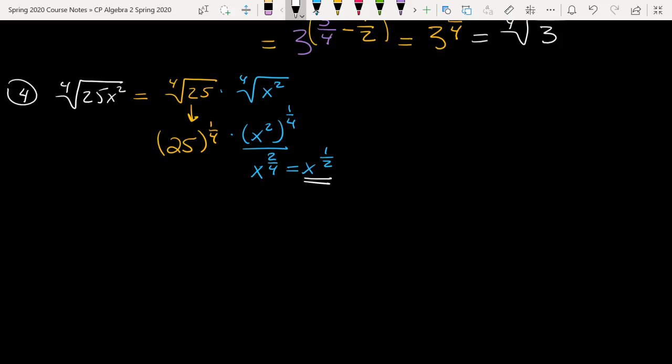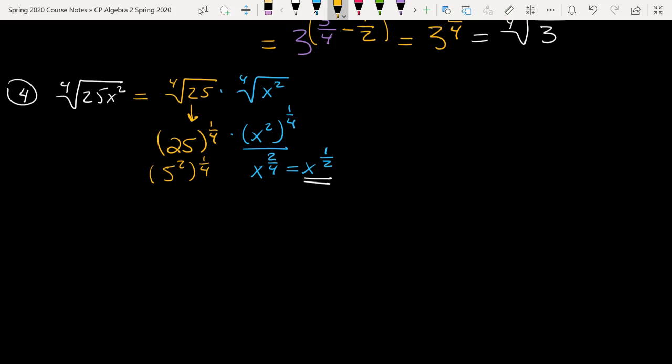But let's deal with that 25 to the 1/4. We've actually seen an example very similar to this just above. Remember that one of our goals here is to reduce the index on any radical to be as small as possible. So if we can turn this 4th root into a 3rd root or a square root, then we've simplified this expression. Well, the key to doing that is recognizing that 25 is itself a perfect square. And 25 to the 1/4 power is the same as 5 squared to the 1/4 power.